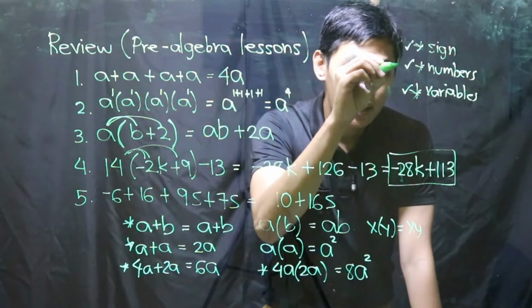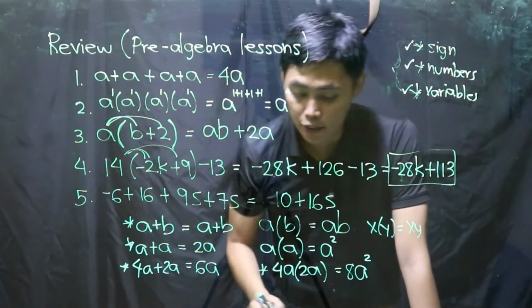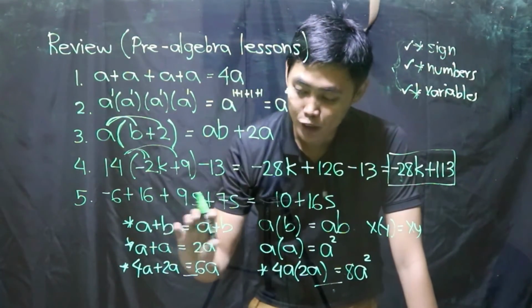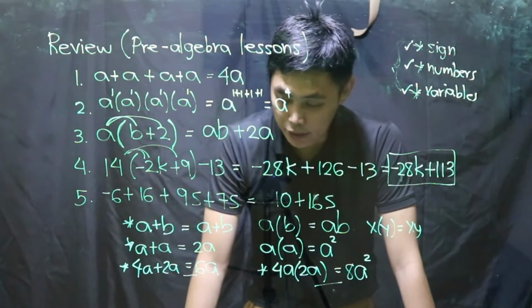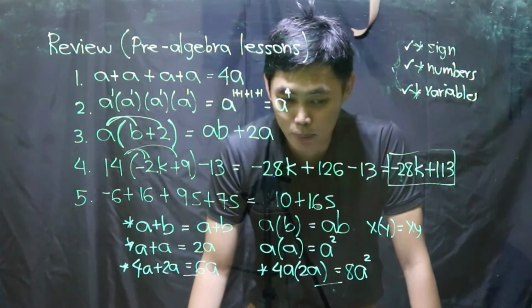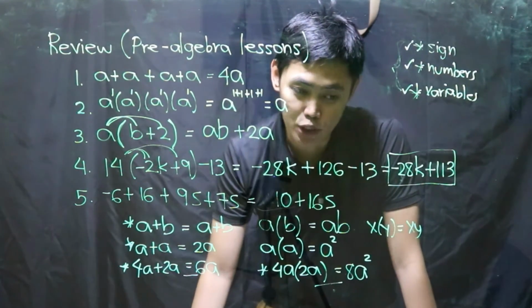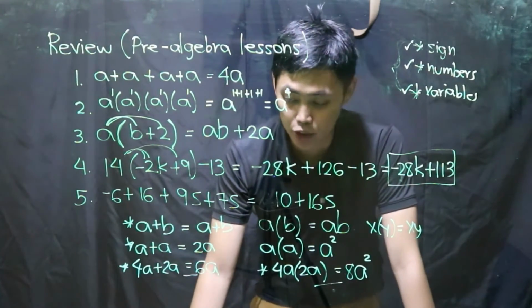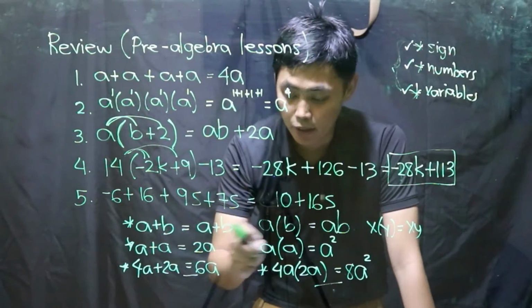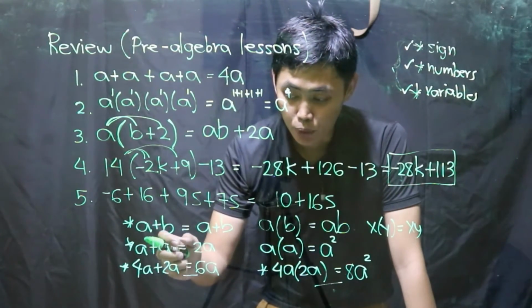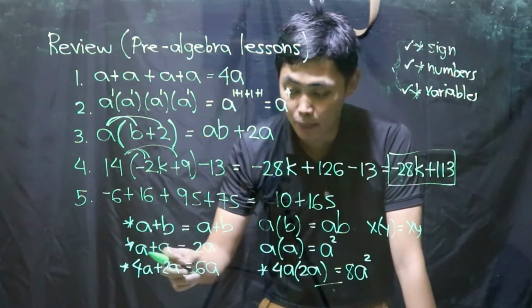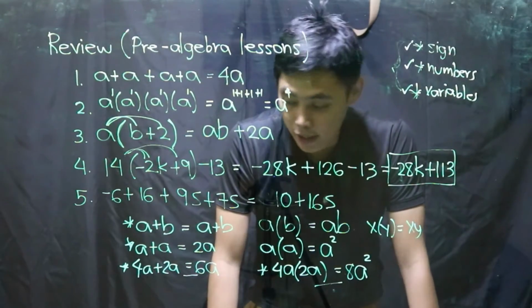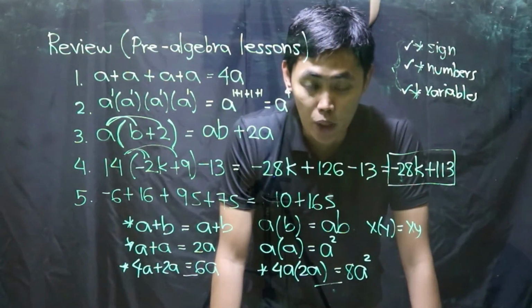This is really useful. And also please take note of these shortcuts or steps, so that when you solve much more complex mathematical equations, you will not get confused in doing the solutions, because you already learned that you cannot combine variables with different bases. You can only add variables with the same bases, so a plus a, and so on. Alright? So that is our lesson for this week.